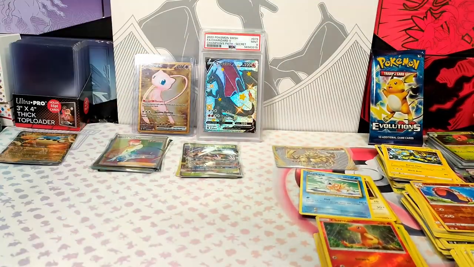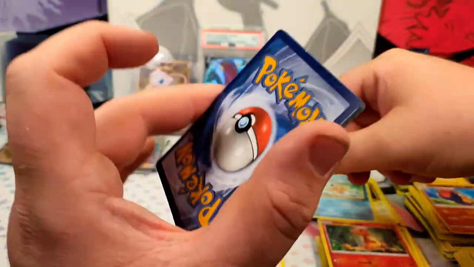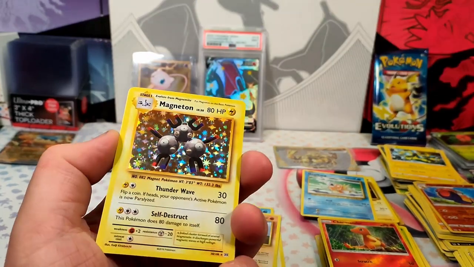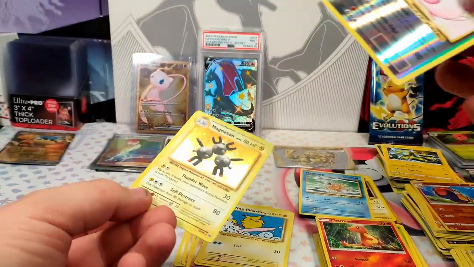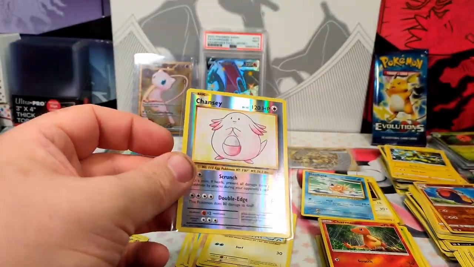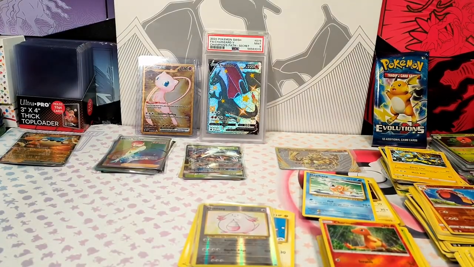We got Venusaur up. We got Magnemite, Voltorb, Sandshrew, Poliwag, Diglett, Chansey Reverse, Magneton Holographic, y'all. Surfing Pikachu, Misty's Determination, and Porygon. Let's get those sleeved up. And that is a reverse rare on that Chansey. But a beautiful Magneton. Bursting Stars holo there.